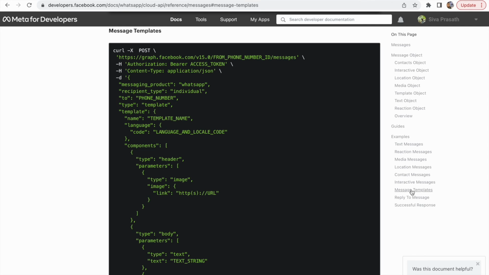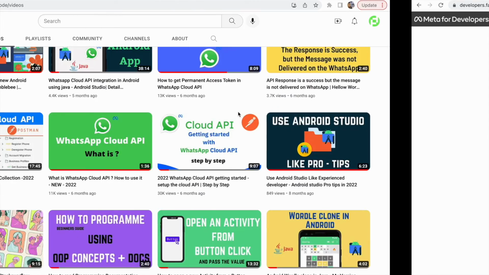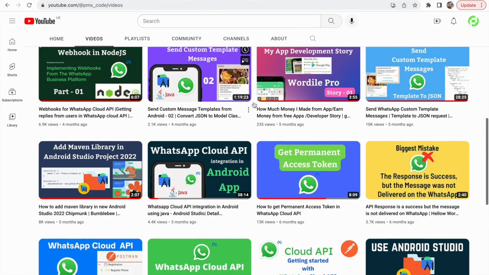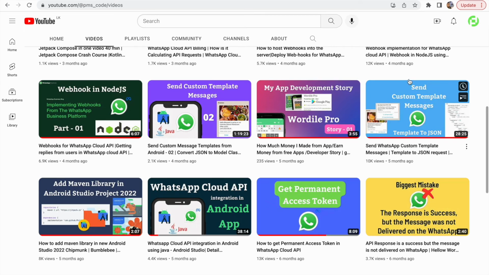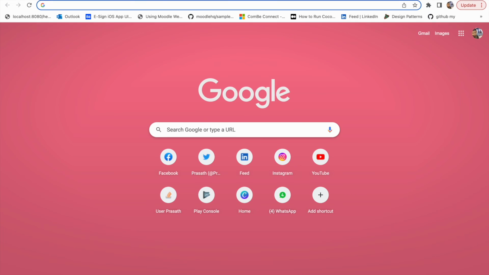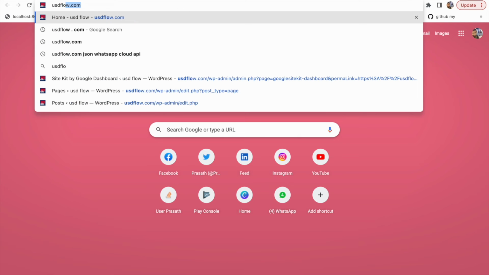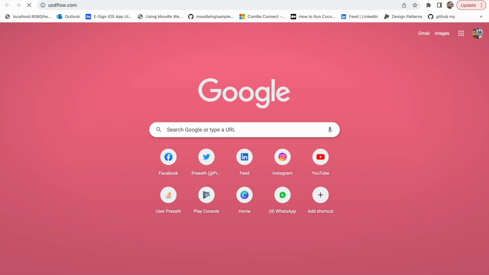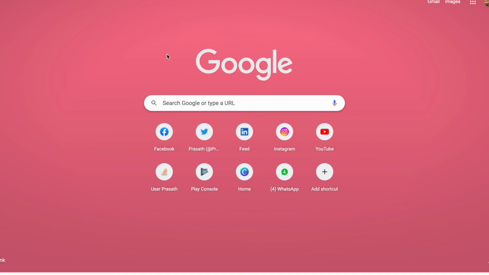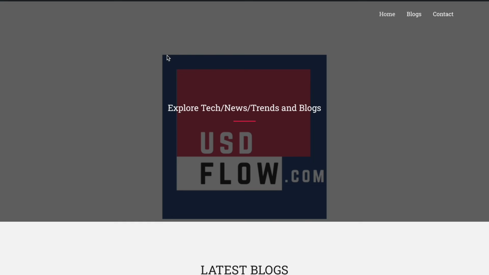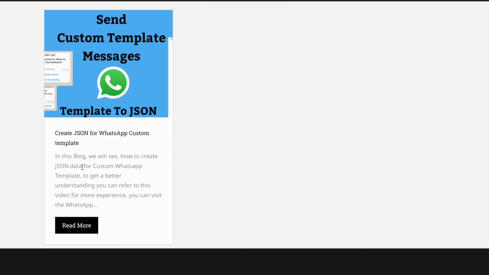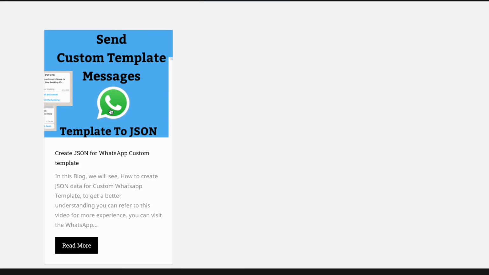After that, the message templates. I already covered these message templates in my previous video. I hope that is for sending custom message template messages, right? Another thing, I'm maintaining one website called usdfollow.com. You can visit, and I am uploading frequent posts on that site. Currently I have one post for sending custom message templates.